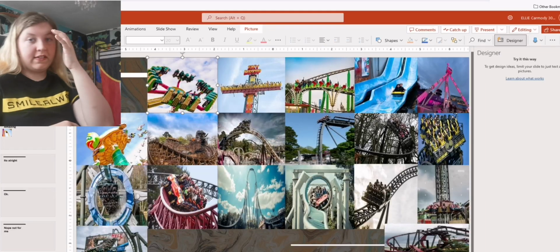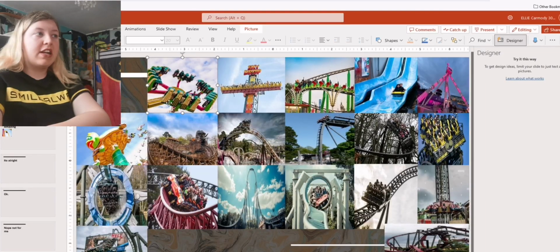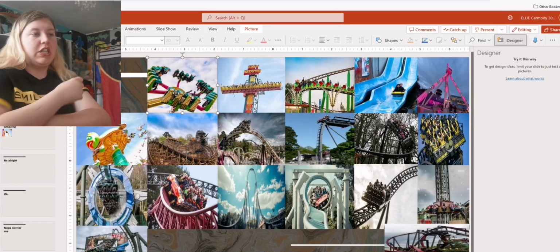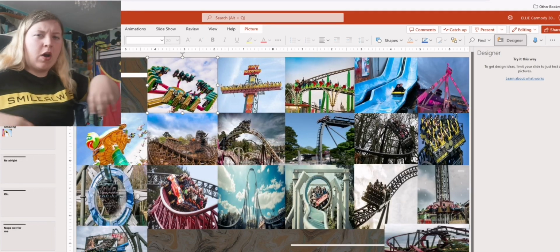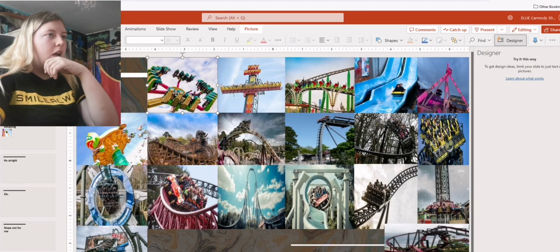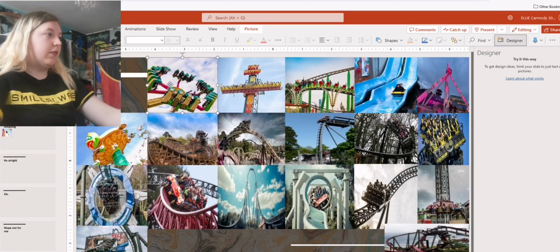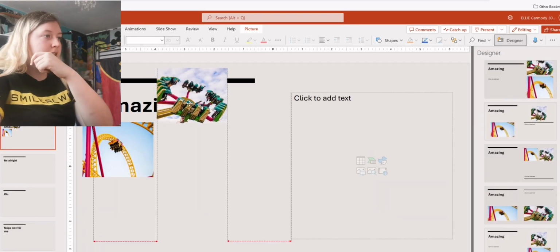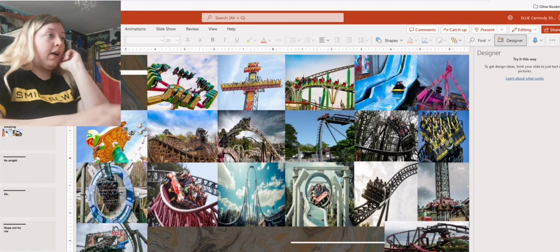This is one of the flat rides at Southend-on-Sea, so it isn't a roller coaster, but as far as flat rides go, I think they've actually got rid of this now and replaced it with the Screecher, which is another flat ride that turns. It's got maybe 4 or 5 arms on it, and it all turns around. But as of this, I'm going to have to put this in the amazing tier as well, because it's again a flipping great ride. I wouldn't say it's my favorite, but it's definitely up there with all the good stuff. So yeah, we'll move this.